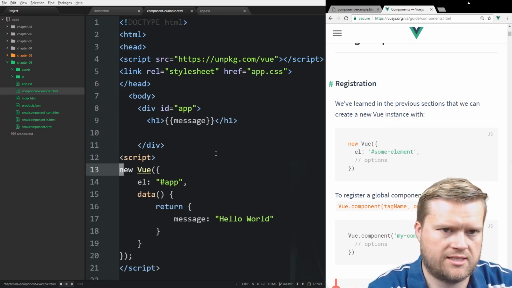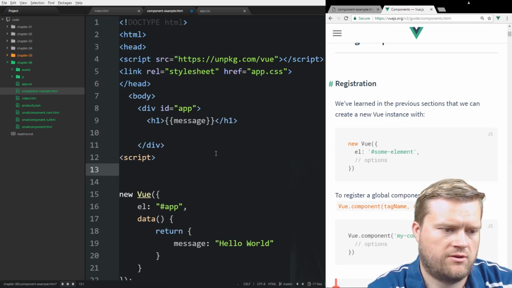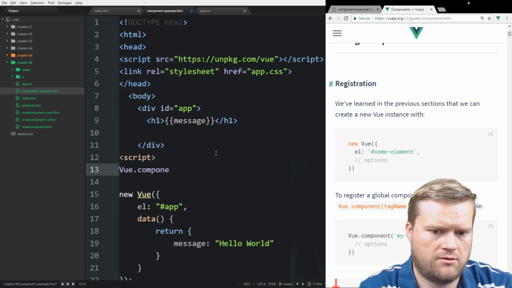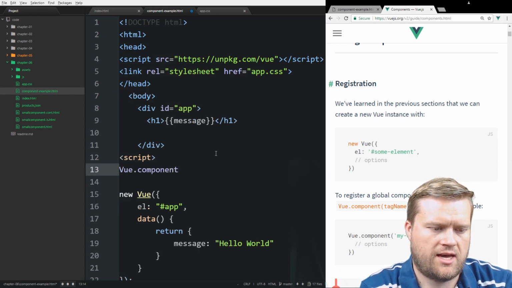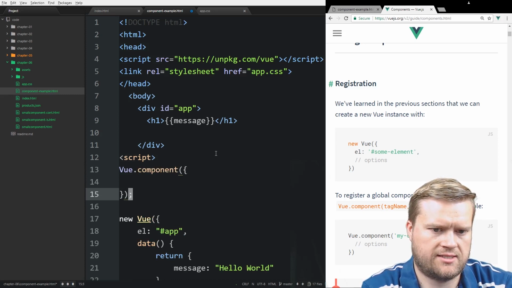So just like it says in the documentation, we're going to go Vue.component, and inside the Vue component, it's kind of like the same syntax as the other one. And now we're going to put the options in.